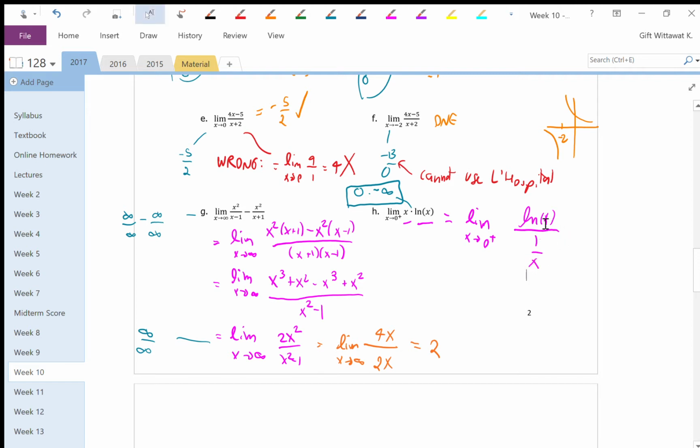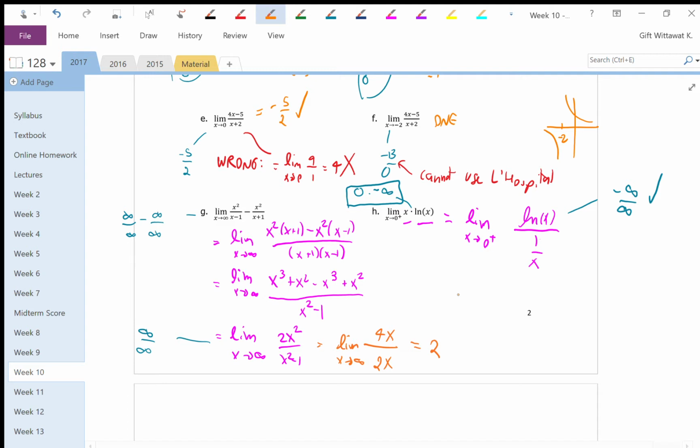Now you think about it for a second. If I divide log of x by 1 over x, I'm going to end up getting log of x times x. So this is the same thing. So somehow I bring x in the numerator to the 1 over x in the denominator, because x is the same as 1 over 1 over x, so these two guys are the same thing. And now, if I try to find the limit of the numerator and the denominator, I'm going to get log of 0 is negative infinity. 1 over x is going to be infinity. So this is good. This is something I can use L'Hopital's rule with. So I'm going to use L'Hopital's rule with this guy.